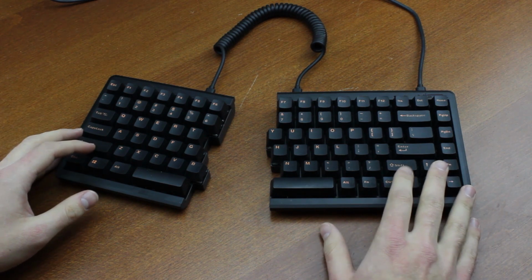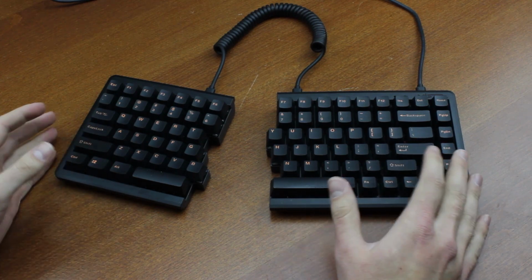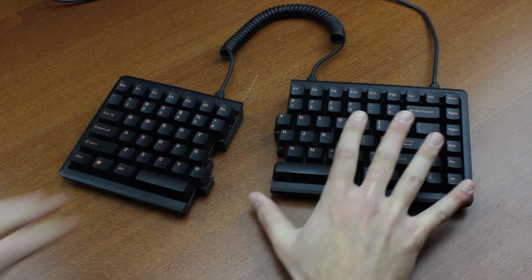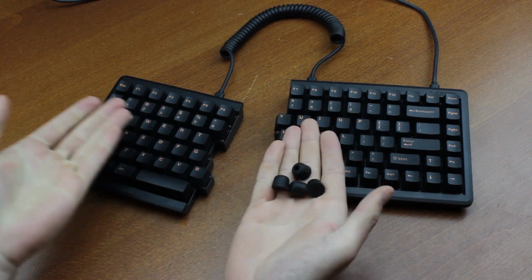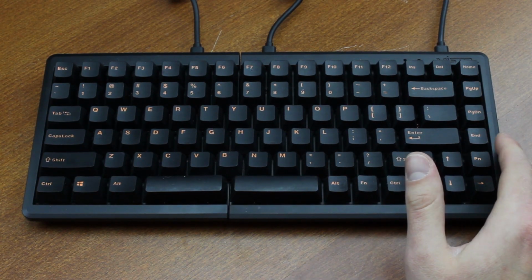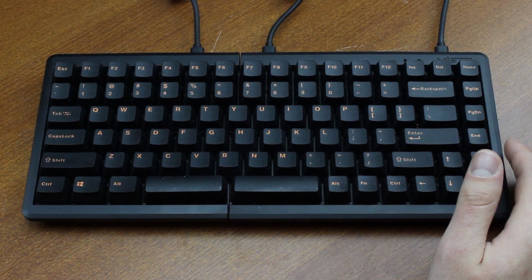It's around $150 and is fully split but not multi-adjustable, so it's not really made for tenting or the like, which is when the board is raised up like this. They do give you a couple of rubber nipples that you can prop the sides up with, but that's about it. Interestingly, unlike many ergo keyboards, which tend to be either full size or 60%, this one is actually based on a 75% form factor.